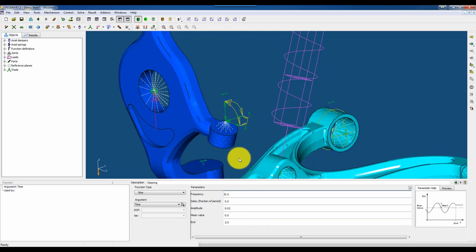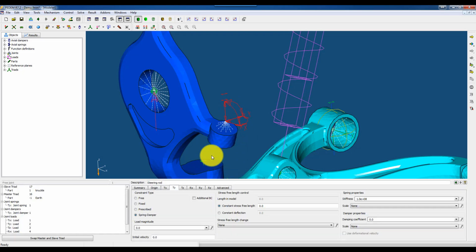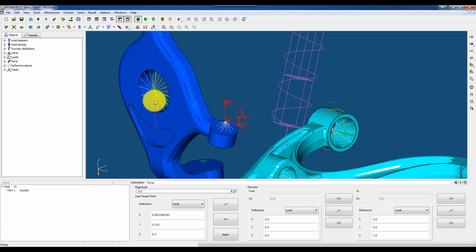Okay. Then I click on this free joint again, and in the Y direction, I change the stress-free length by the use of this steering function, which I just created, which is called steering. And then I apply the load, which I also modeled as an external function, and apply it here as the magnitude. And I use the load function, which I just created.